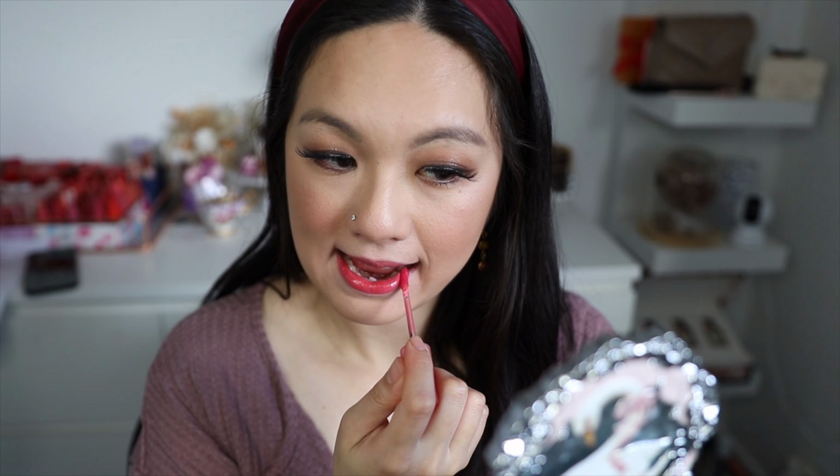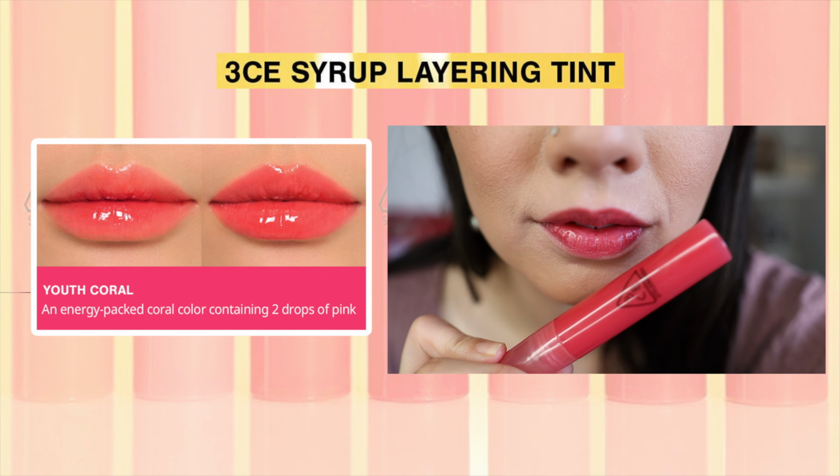Last but not least is Youth Coral, which is the one I'm currently wearing right now, and this one is supposed to give you a coral color with a pink shade going on. For me, I've layered about 2 or 3 times. I still feel like it's actually quite sheer on me. I see a little bit of the color still.